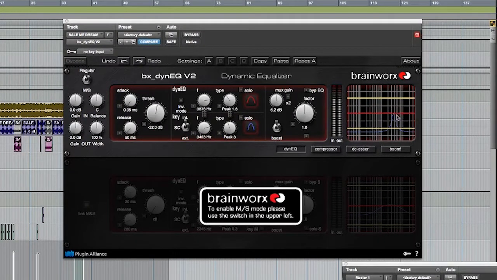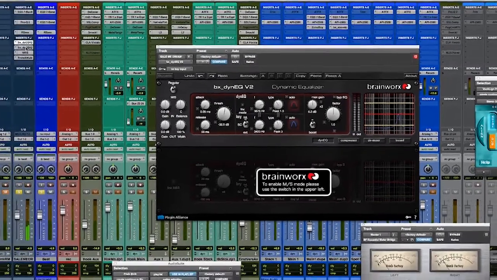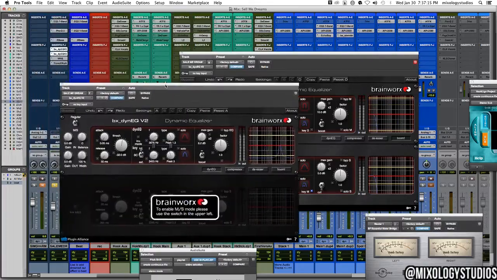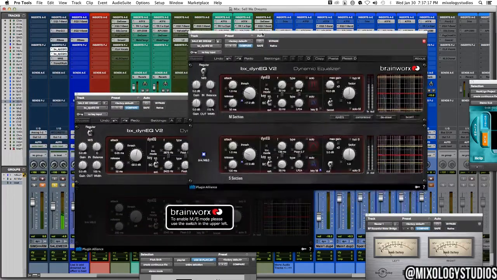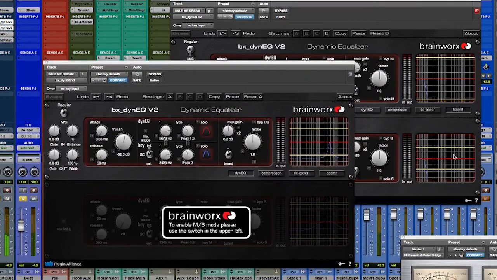You see right here. I used the boom feature of the dynamic EQ to bring out the very low end of the beat, just only for a moment.